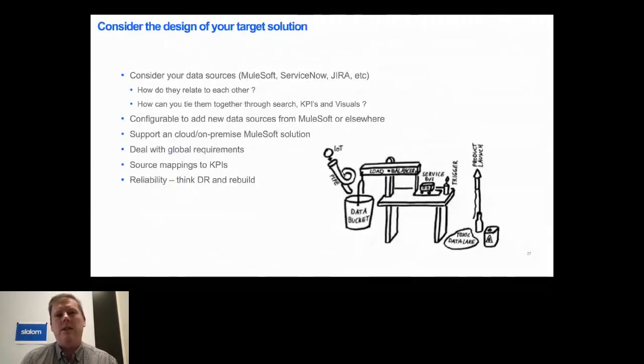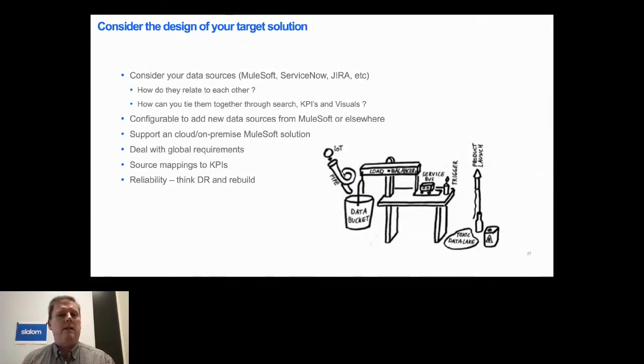So what should you consider when you design the target of your metric solution that you're really trying to measure? Well, really consider your data sources. As we mentioned before, what are you trying to measure and where do you think you're going to get that data from? So you might have sources like MuleSoft, obviously. You're trying to measure reuse in MuleSoft and effectiveness in MuleSoft. But you might also have incident management in ServiceNow, and you want to tie that data in. So customers are using APIs, or they've got production business processes that are consuming MuleSoft APIs, and there's tickets being raised off the back of those issues, and you can tie them into your MuleSoft ecosystem.